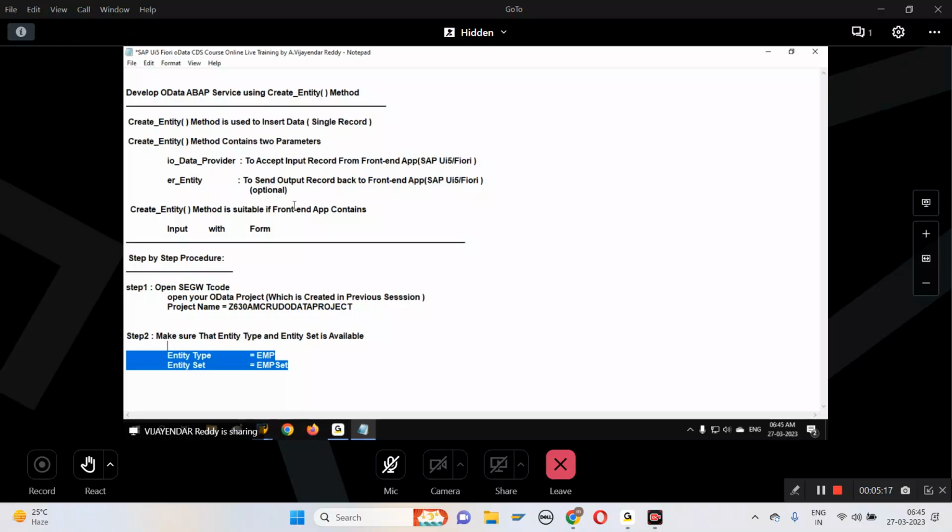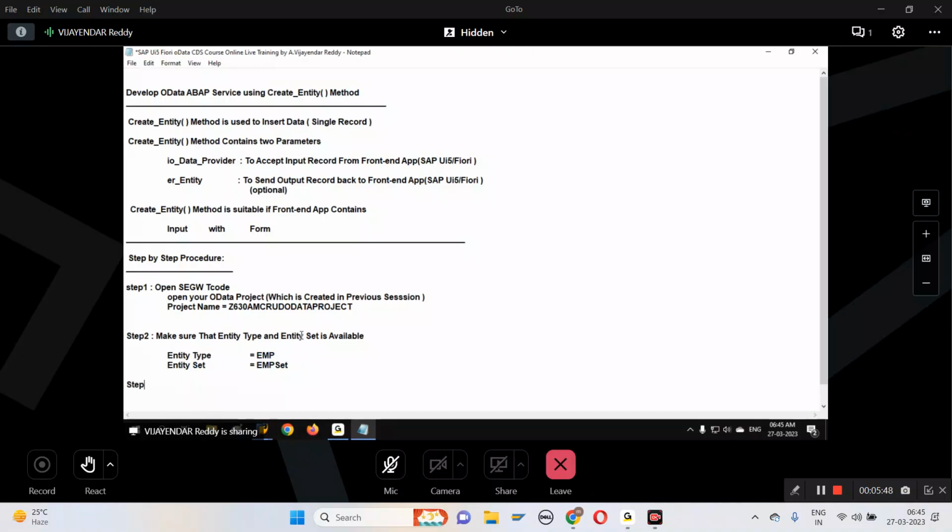You need not create a new entity type or entity set for each method, because every entity set is associated with 5 CRUD methods. So we are going to implement the create entity method using the same entity type and same entity set.